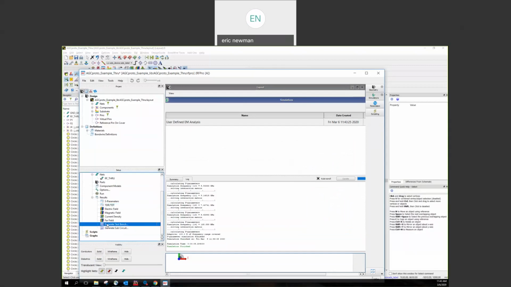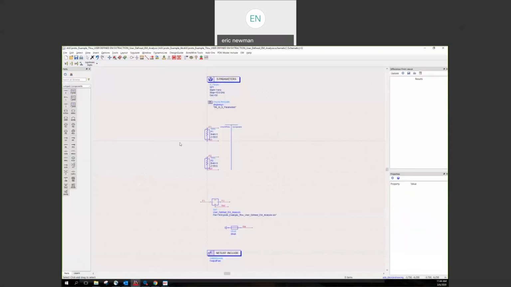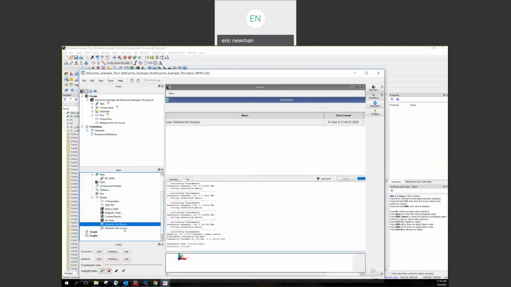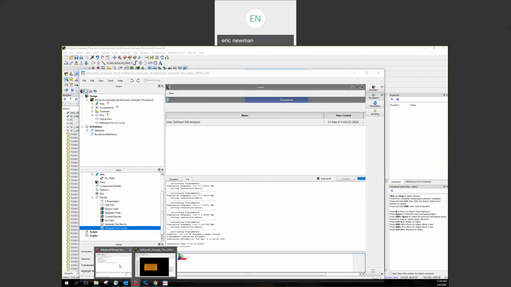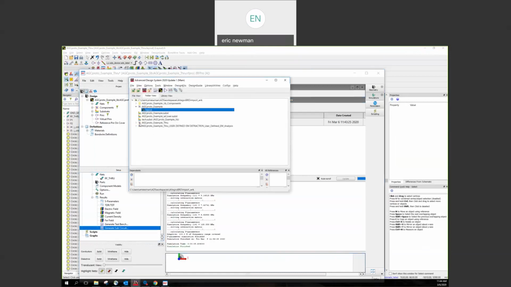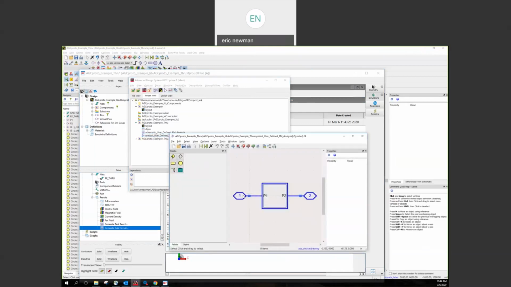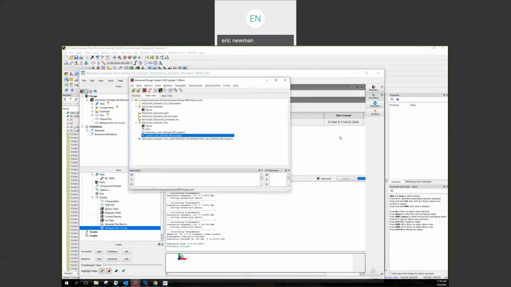So if we're happy with that EM model, things seem to simulate the way we want them to, we can generate a few things. We can generate a test bench, so you can just simulate those S parameters directly here. This is the S parameter block. Things are wired out to ports for you. You can also generate a subcircuit. So this subcircuit has everything minus the S parameter simulation controller and the ports, but it's basically just wiring out those S parameter ports to some sensible locations for you to have a symbol here. So you can have just a simple symbol view to run at a top level simulation in ADS. Anyways, so that's RF Pro Flow.